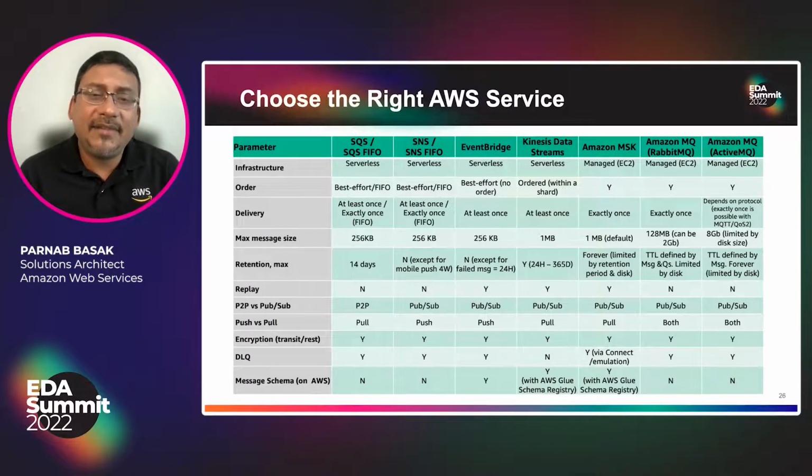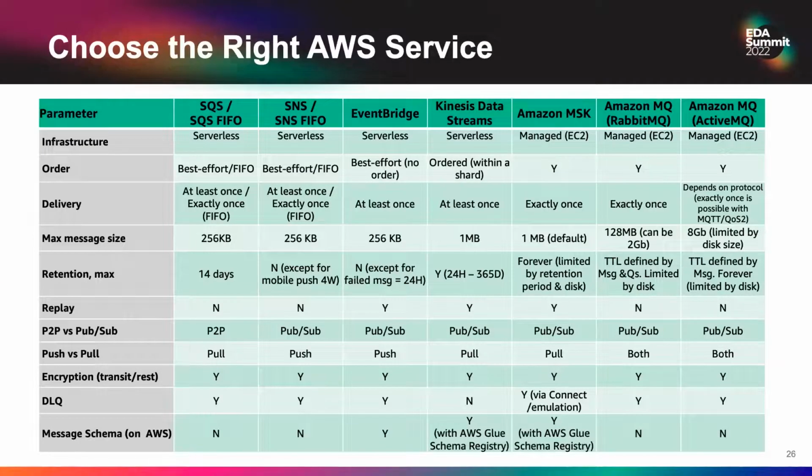With that being said, if you're looking at AWS as a cloud service provider and looking at an AWS service to adopt based on these parameters, I present to you a comparison chart of all the AWS services we were talking of earlier, with these attributes laid down explicitly for them. Do note that these are not complete by any means, as there are more features within each service for you to explore. On a high level, understand that Amazon Simple Queue Service or Amazon SQS, Amazon Simple Notification Service or Amazon SNS, and Amazon EventBridge are essentially serverless, while the rest are managed services.